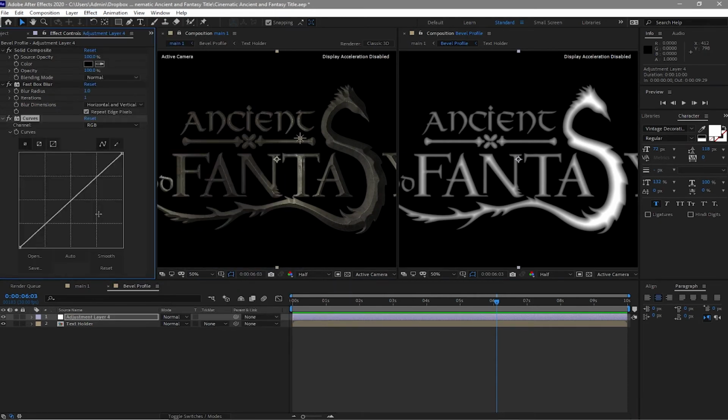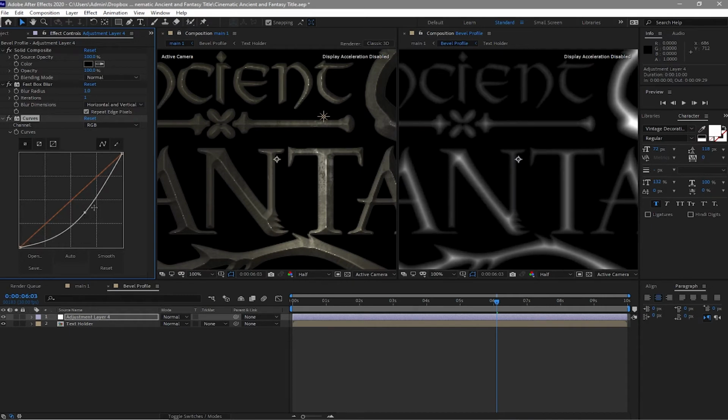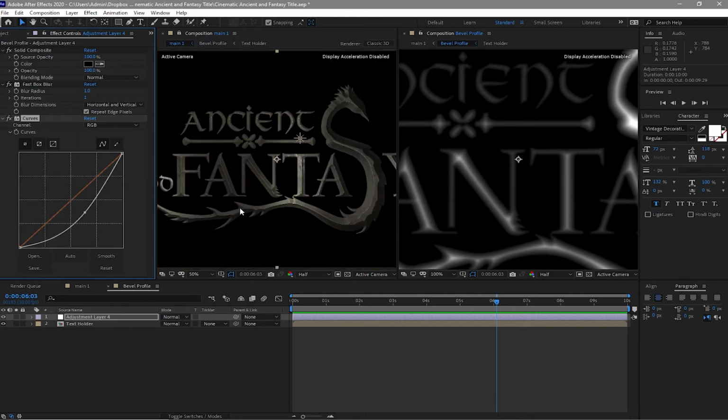So these curves are the representation of the bevel. If you move the RGB down, you can create a nice bevel. If you want it to look bubbly, you can move the RGB up. So I think that's good enough for me. So I will close this one.